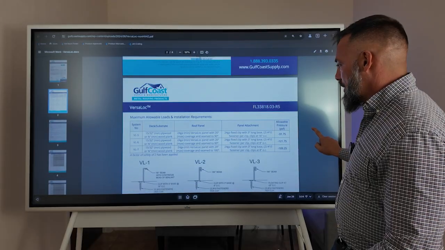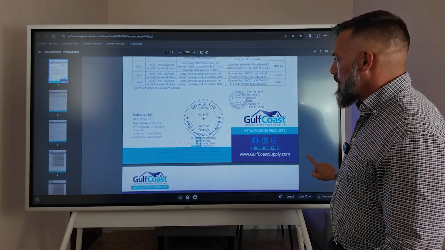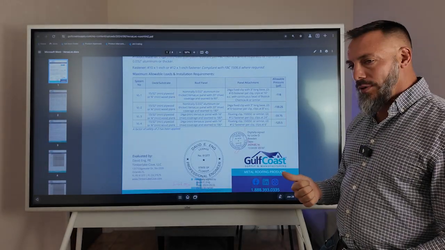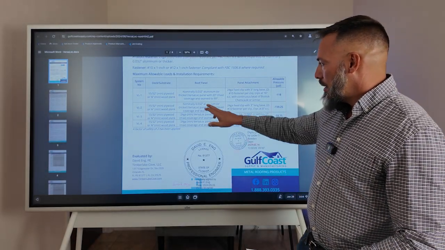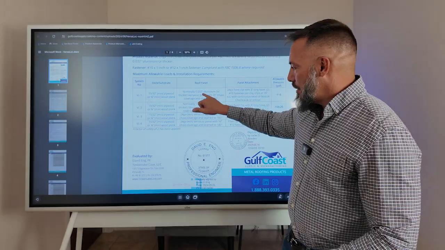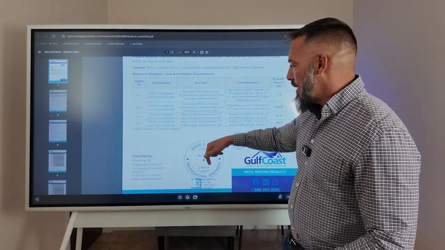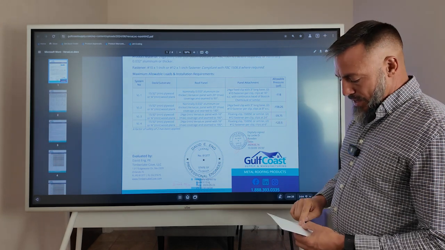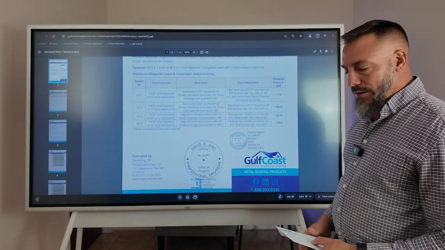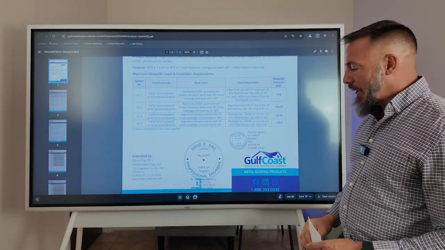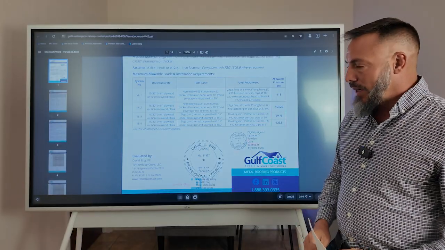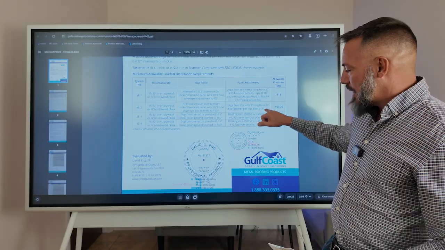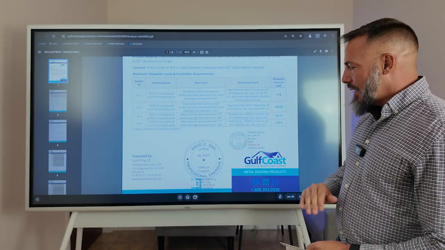But I know for this roof, I need to have an 032 panel, so I need to be aluminum because I'm right close to the coast. Here's my 032, 032, and then 24 gauge is here and down. So do I have an 032 panel that will meet that 186.8? I do not. I'm at 159.25. So I know right off the bat I'm gonna have to do engineering to get to this pressure. Likely we will shrink this clip spacing down from 8 inches to 6 inches and then use sealant.